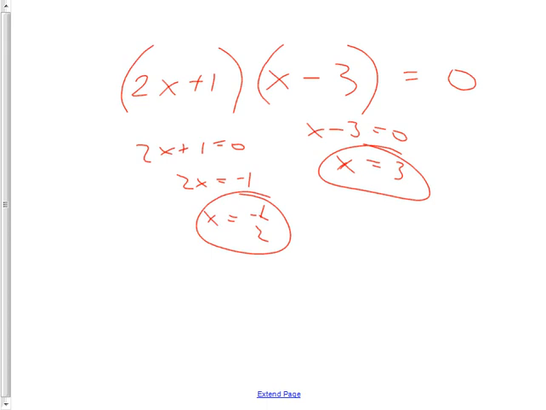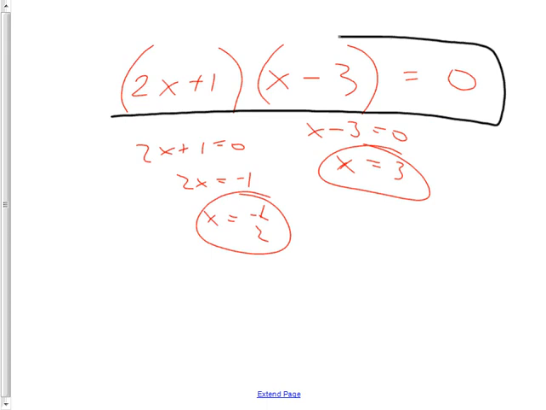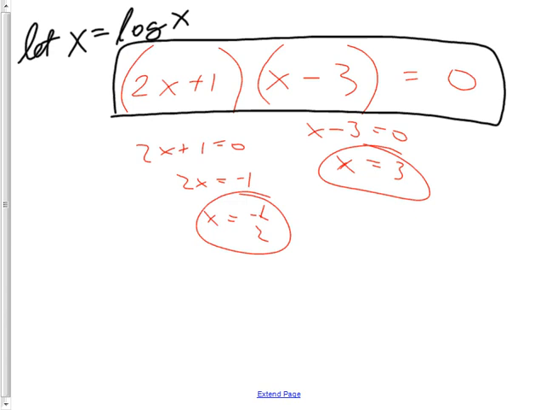Because in the beginning of this problem, it would have been written in such a way that when you rewrote the thing, you would have come out with this equation, and only after you had done a U substitution. So like let x equal log of x. Meaning that there was a log of x in the problem, and when you pulled it out, you put in normal x's like this. And now, if you're at this point at the end of the problem, you don't get to quit then. You've got to substitute the log back in.